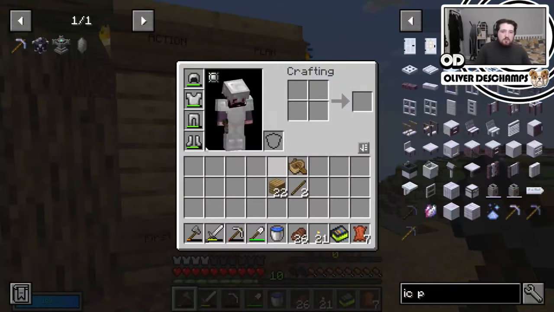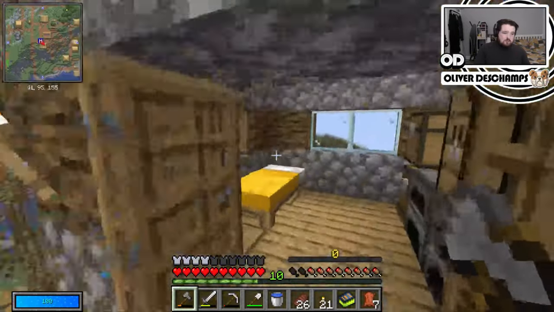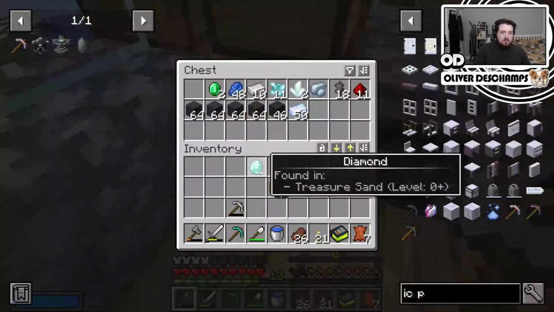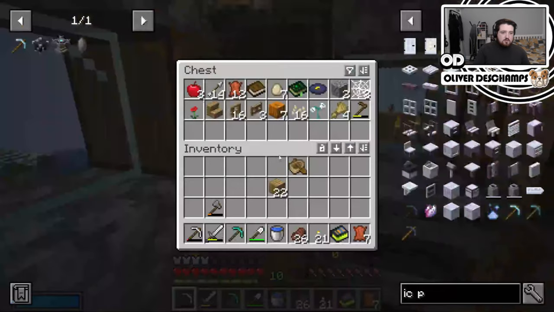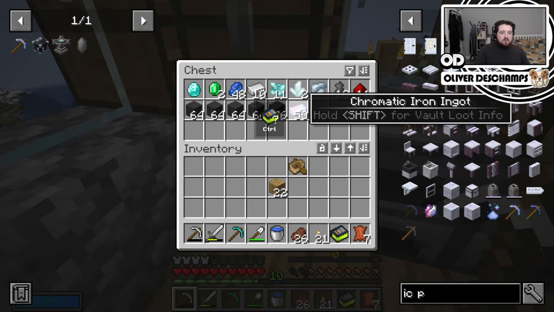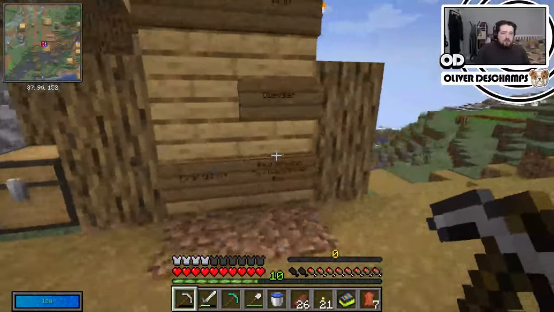So we need obsidian, because we need obsidian to make the vault altar, and we need one diamond. Technically, our 4 diamonds here is enough to get us started. So we need to do this, and that is our pick. We need to put this away for now. I did also, off-camera, smelt a little bit more of the stone, because I don't know if you need it for cobble or what. I think the only use is to smelt it, but just in case. And then I smelt all the chromatic iron as well.